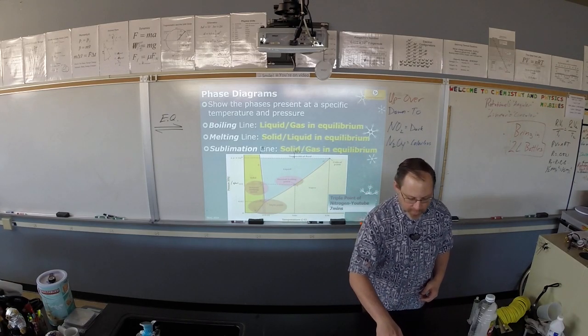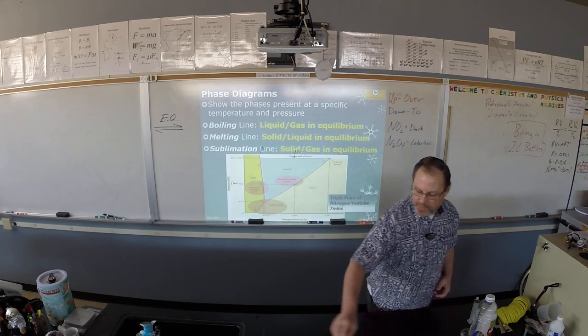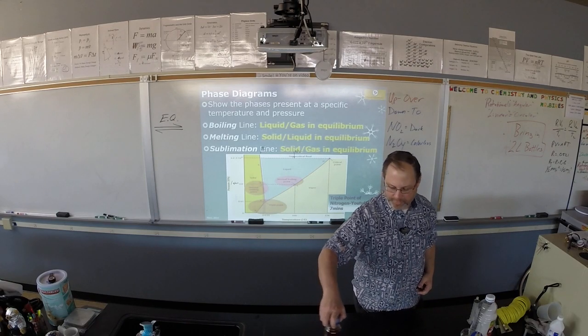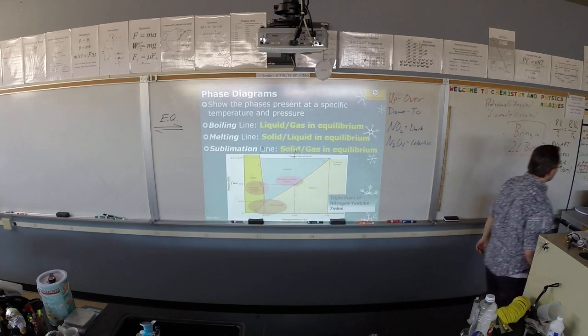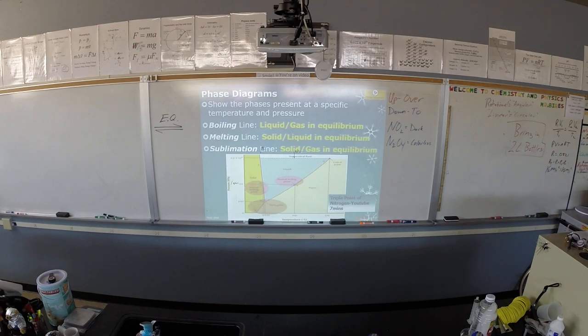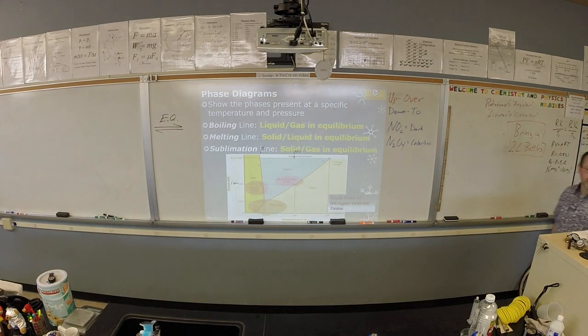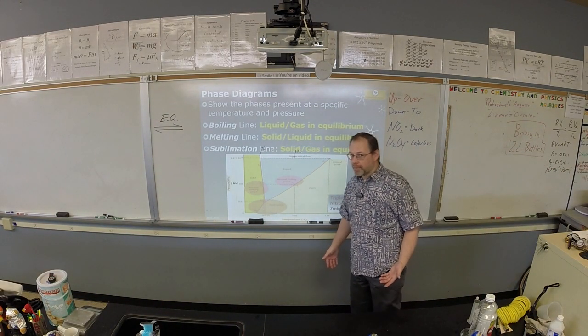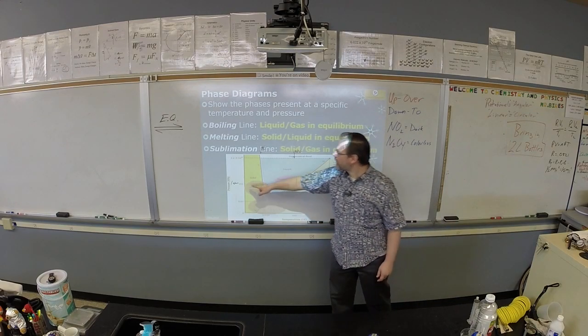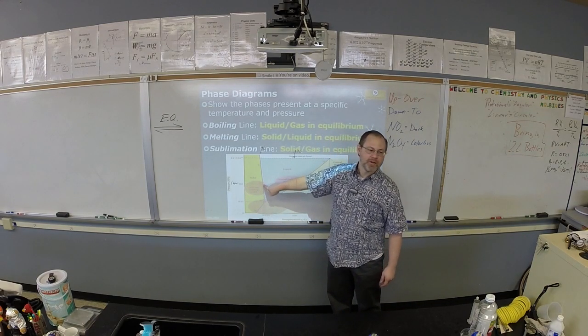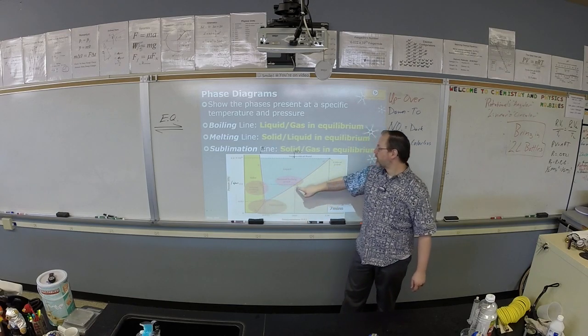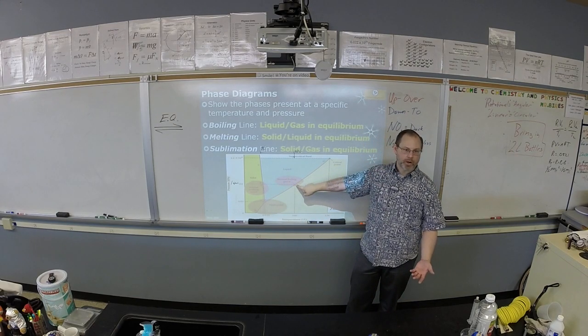All right, so I did this before, but if you didn't see it before, or you want to see it again, I'm going to show it to you again. Oh, by the way, this phase diagram is for what compound? Water. Okay, because at 1 atmospheric pressure, water freezes and melts at 0 degrees, and it boils and condenses at 100 degrees, so it's water.